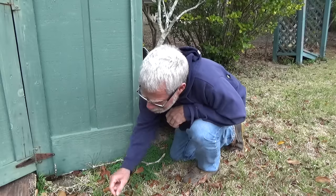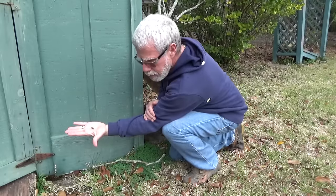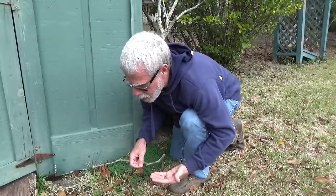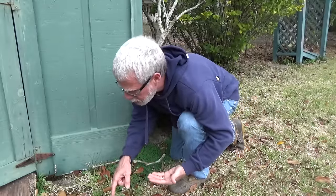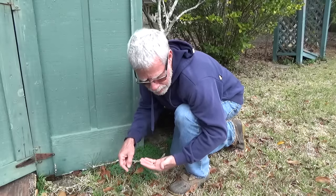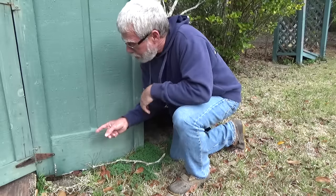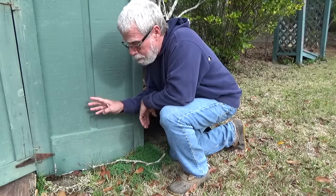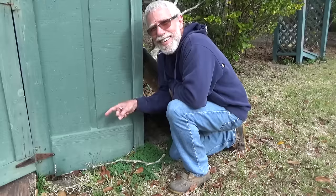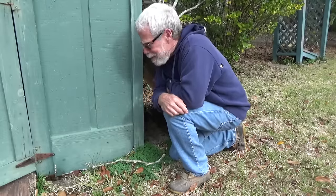So I'm looking on the ground right here, and look at this, Charlie. There's a drone right here. Wow. Now, there's a few other bees on the ground right here too. So there's some dead bees out here for whatever reason. I don't know. But that is definitely a drone right there. So we may find drones up in this hive. By the grace of God, these little girls right here are going to come back up to the Abbey with me and become Abbey honeybees.